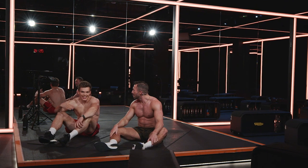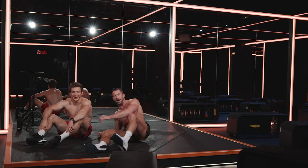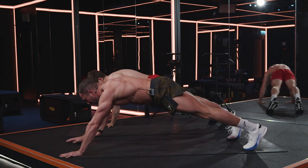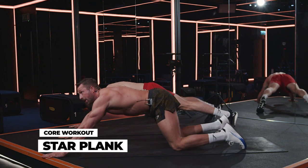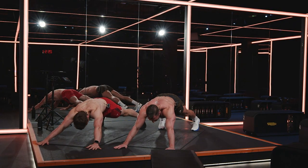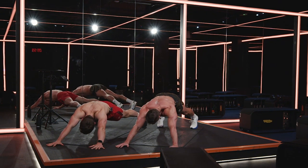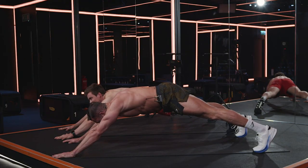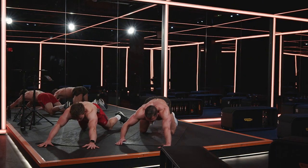One more exercise. We start in a high plank position and all you're going to do is walk those hands out as far as you feel comfortable, so all of the weight is in your core and not so much in your shoulders. Take your knees off the floor, walk those hands out as far as you can, and now just hold in that position. If you can creep those fingers out a little bit more, do so. Make sure your legs are nice and wide. You've got your last 30-second recovery coming your way — after that, it's 15-second break only for the last five minutes.